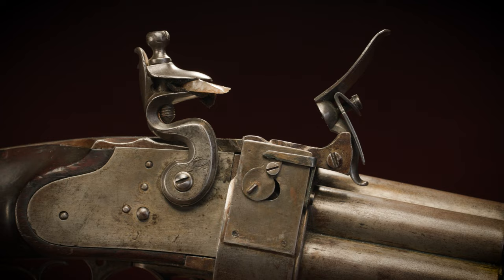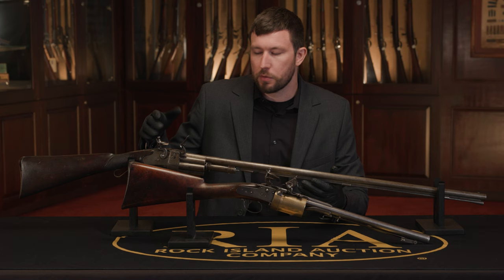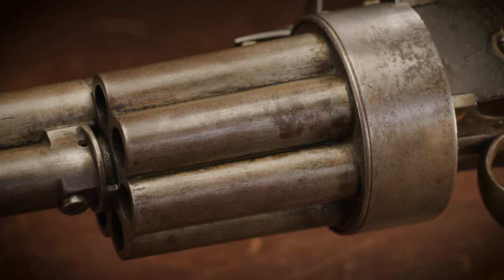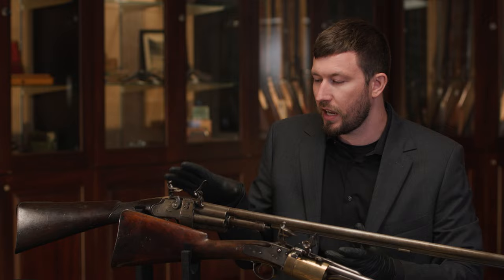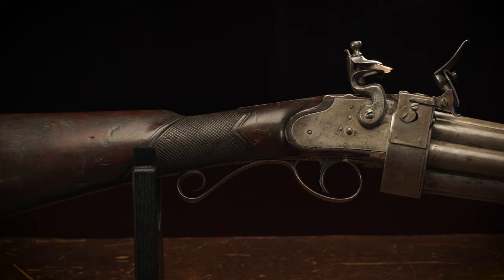The rifle is in .50 caliber, and you can see why the US Navy would be interested in something like this. Instead of a single shot blunderbuss or a single shot musket, you've got multiple rounds that can be fired off in quick succession without having to reload. This is the only rifle from that group of four manufactured for the US Navy trials, and it is also the only one of those four guns that remains in private hands. Two of the other examples are in the Smithsonian, which gives you an idea of how important these early Wheeler patent revolving long guns are.